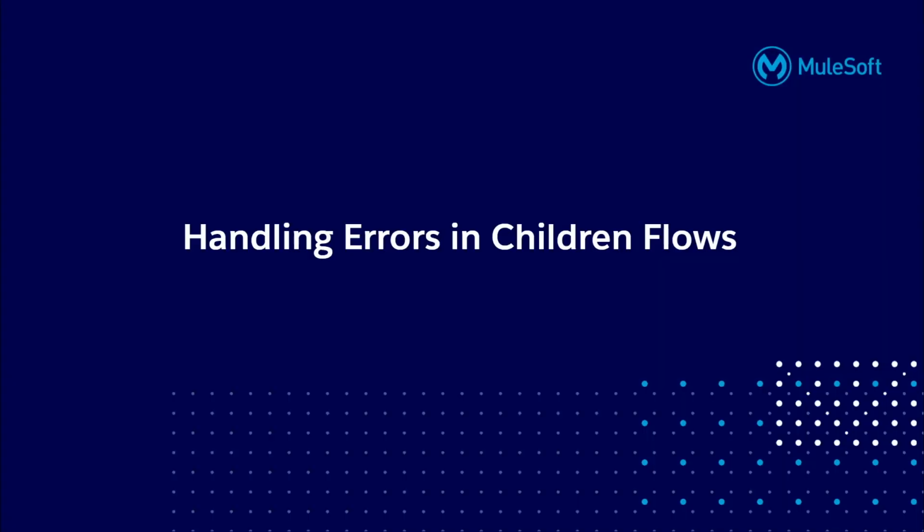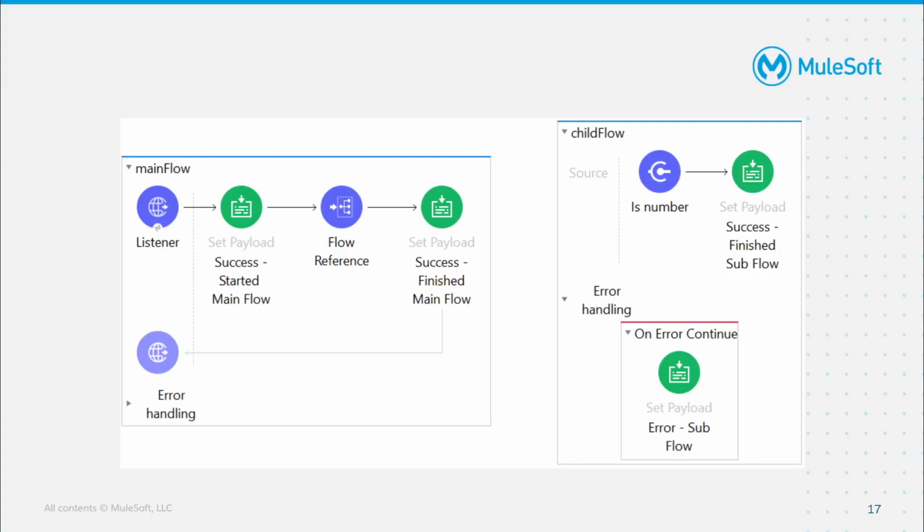Thus far, we have discussed how to handle errors when only one flow is involved. But what happens when an error occurs in a child flow and the error is passed from one flow to the other? Let's explore this a little bit further. Here we have two flows where the child flow is called from the main flow via a flow reference. The application, at its core, is the same that we've been working with all throughout the rest of the presentation, except this time the validator is in the child flow instead of in the main flow.